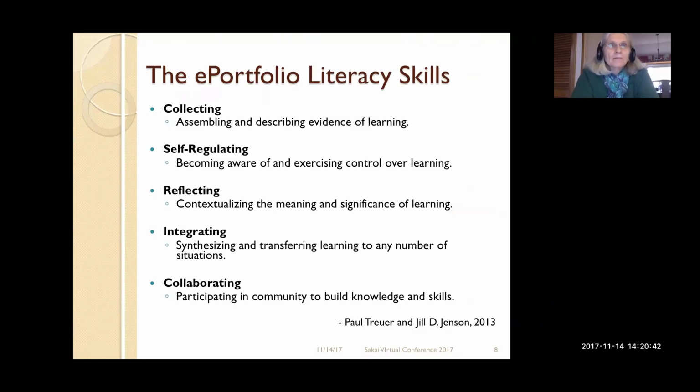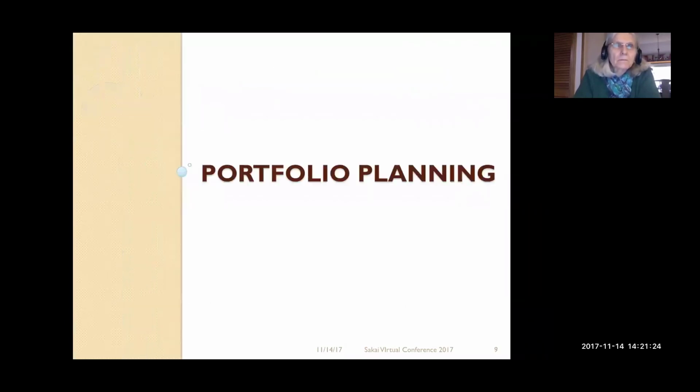Some of my colleagues have proposed that there are literacy skills involved in using ePortfolios. These skills allow students to use the portfolio well to collect evidence of their learning and learn about learning through the use of the portfolio. In fact, these skills are necessary for lifelong learning, and by using a portfolio, a student can develop them. They include collecting evidence, self-regulation in relation to that evidence, reflecting upon evidence by contextualizing the meaning and significance of learning, integrating evidence across contexts, and collaborating with others to build knowledge and skills based on that evidence.